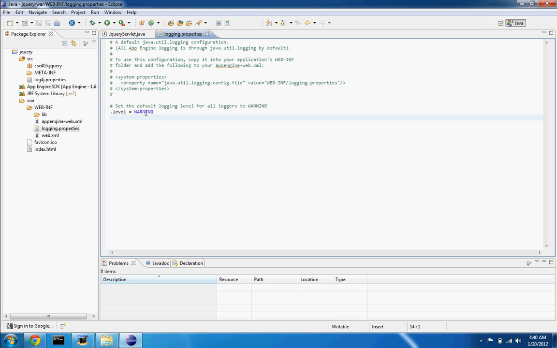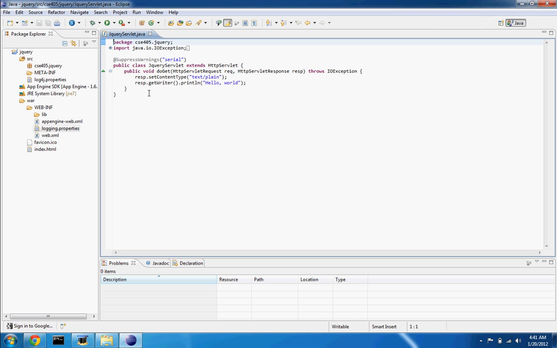But if you want anything to appear, you have to log at the warning level or worse. So you can't say log at the debug level or the info level. It has to be more serious. It has to be a warning or an error or fatal. I think those are the distinctions. So that's logging. We'll take a look at that perhaps later.